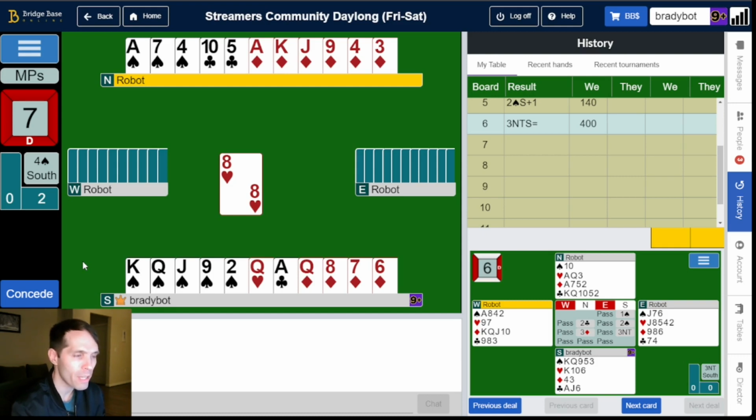Oh, also East is just pitching a diamond on this trick. Oh, this is way more dire than I thought. Wow. And the crazy thing about this is, it's not even safe at IMPs to pitch a club on this trick and just let East ruff, because then East might be able to give West a diamond ruff. Huh.